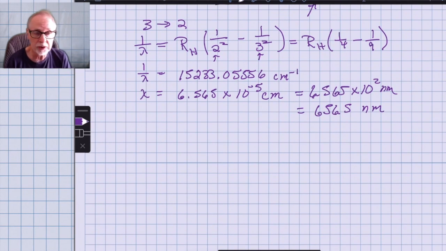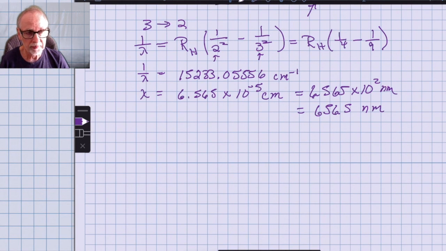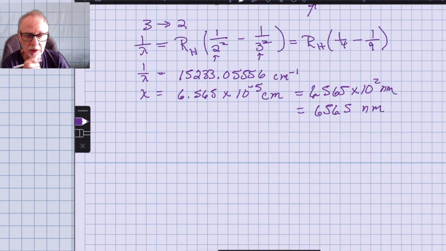Okay, so now we know how to use the Rydberg constant to calculate the wavelength. Now the question is, what am I going to do to calculate the Rydberg constant given the data that I have? All right, and I'm going to get you started on this, but I'm not going to go into it in great detail at this point, because I want you to think about this yourself and how you're going to work through this and do it in Excel. So I'm actually going to stop at this point here in this discussion of the Rydberg constant.